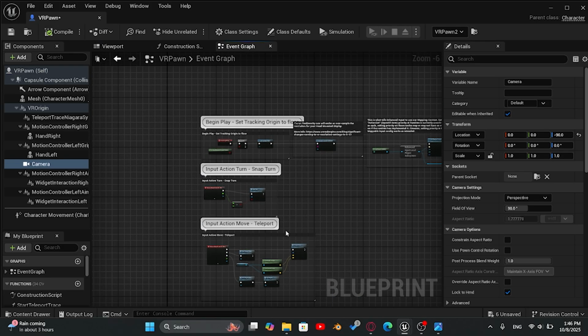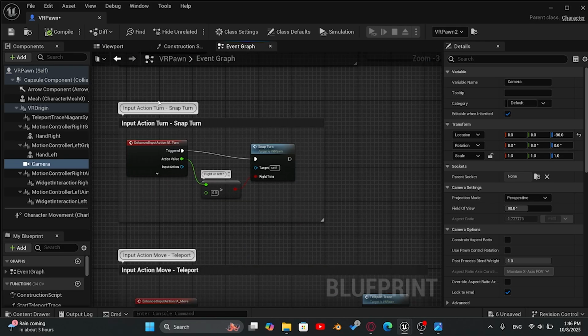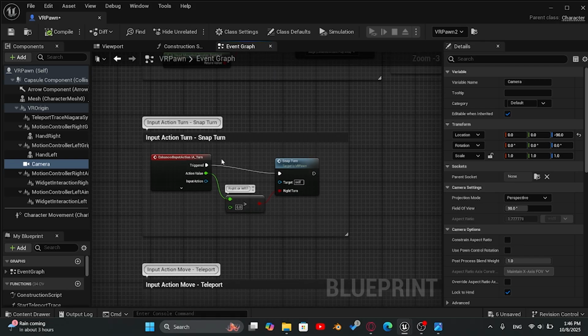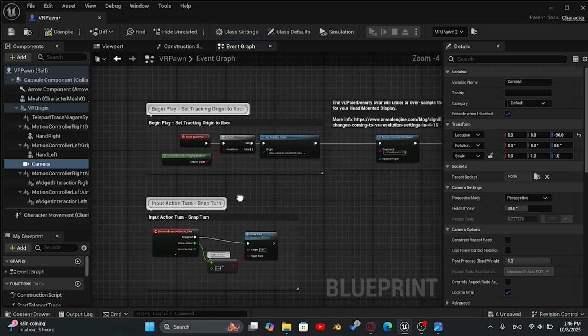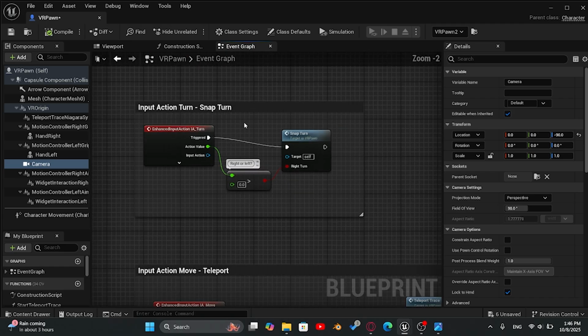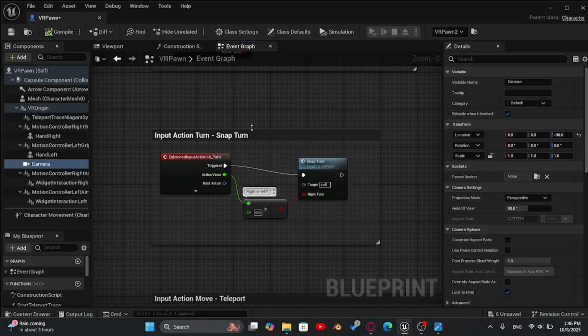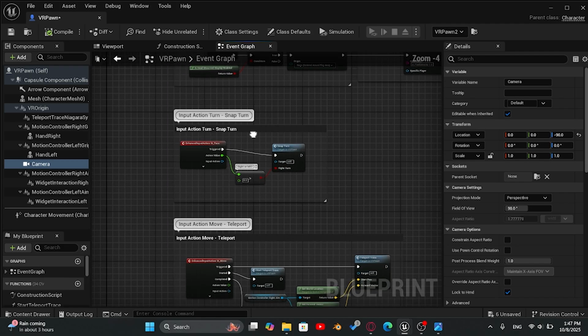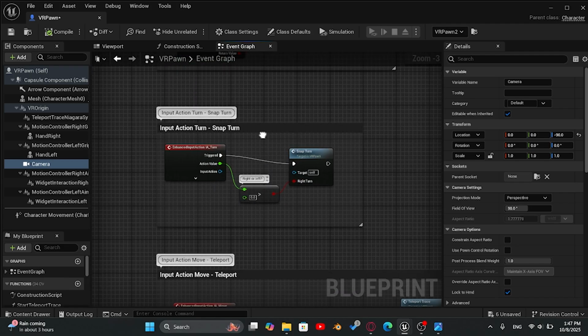The first thing we're going to do is to unbind all the original actions. So here, input action turn, snap turn. We don't want a snap turn function. We want to use the smooth turning that we just added in. So I'm going to delete the triggered pin.